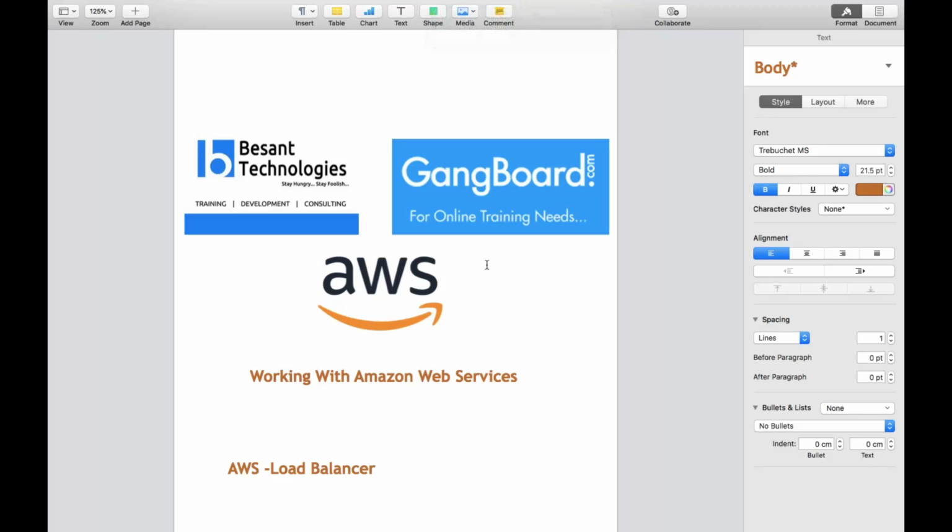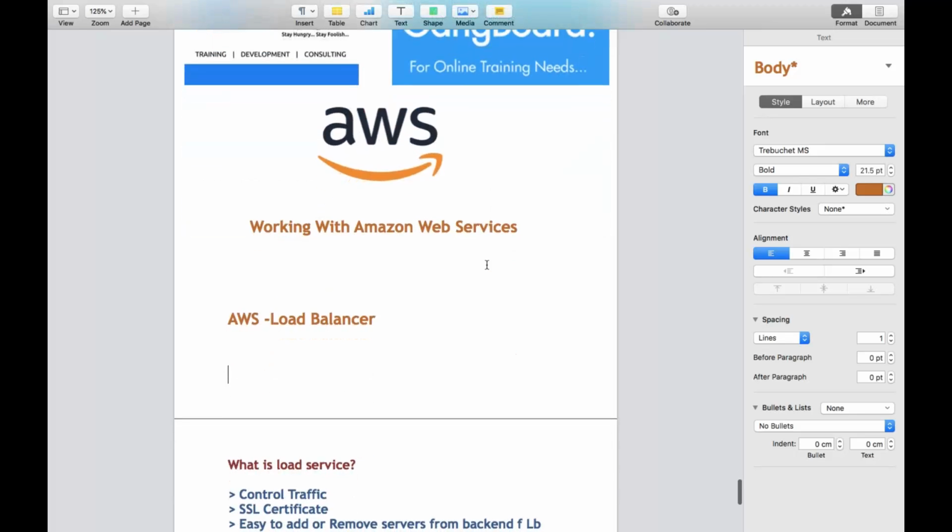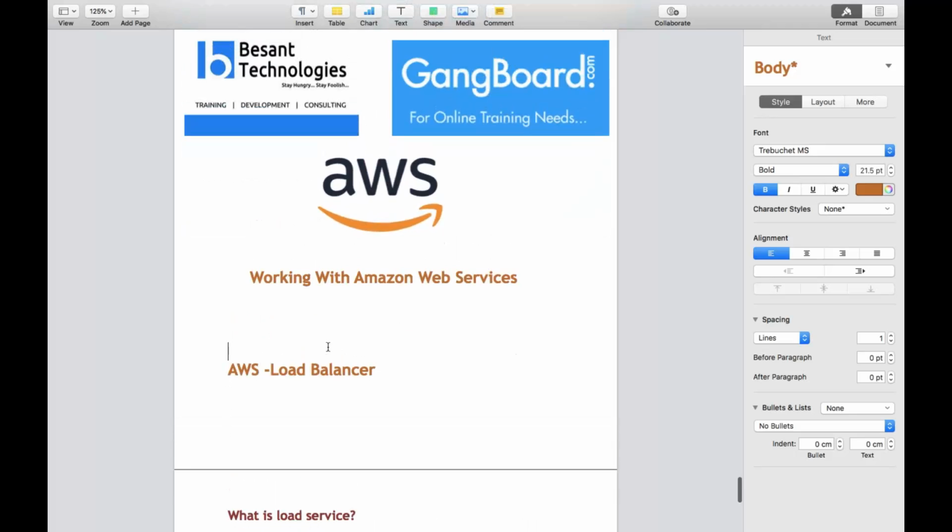In this particular tutorial, I'm just going to describe much more related to the AWS load balancer services. I'm going to start the discussion with these services, how we can utilize them in a real environment and how they can help us to manage the different services.